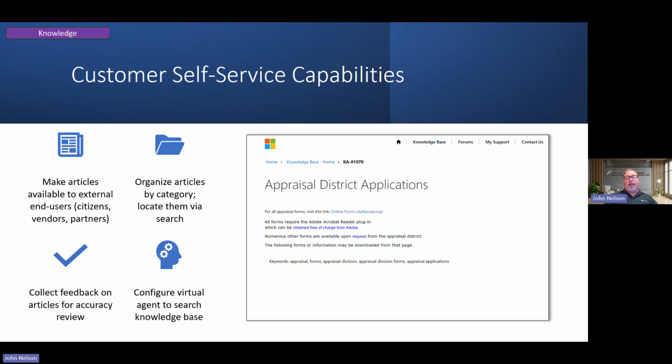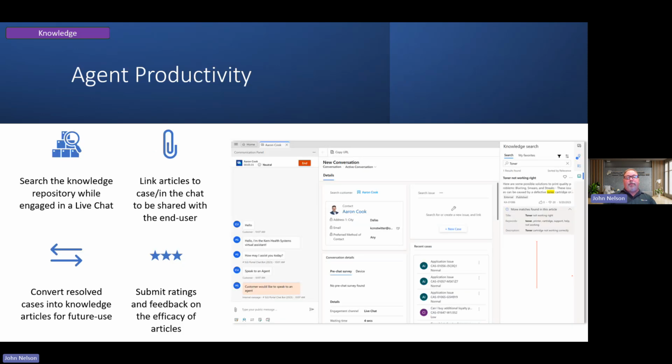Last but not least, if they're in a live chat scenario, you can even give them a link to help direct them to the right place. But many times, what happens if you don't even have the right article? Well, sometimes the important thing is that the agent can automatically create one. So first, they have the same search capabilities that you have. They have the same generative AI capabilities to look it up. If they see something that's not there, or if they do see something that's there, they can first rate it. The public can even rate it.